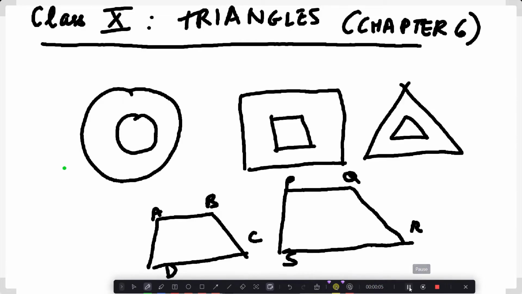Hi friends, welcome to chapter 6, Triangles, of class 10 CBSE Mathematics NCERT. You would be familiar with triangles and many of their properties from your earlier classes, and you would have studied the congruence of triangles in detail. In congruence, the triangles have the same shape and same size. Now, in this chapter, we are talking about those figures which have the same shape but not necessarily the same size, and are called similar figures, right?